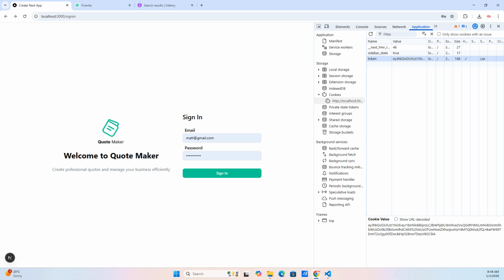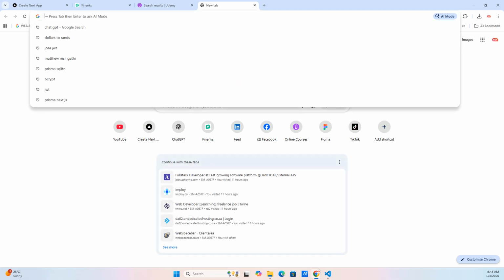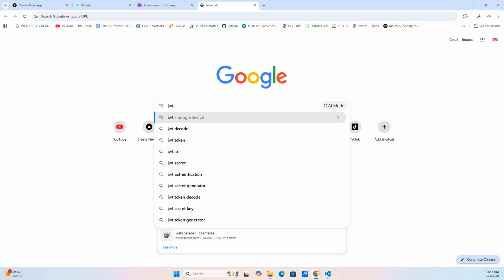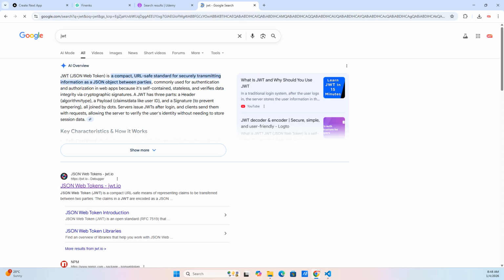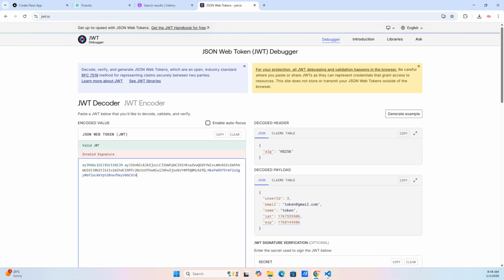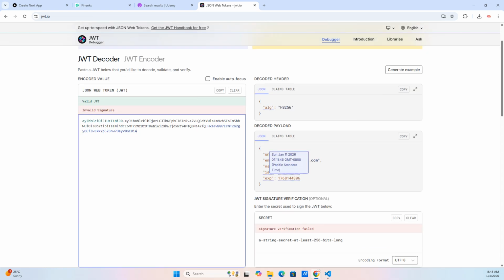I think we had a user called coded. Let's copy this and go to JWT. My apologies, I forgot the user that I had. Let's take the token that is already there and decode it, to see the type of user. We've got a user called token.